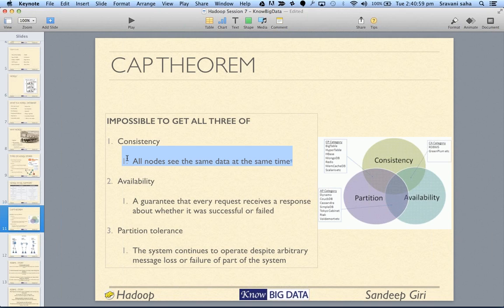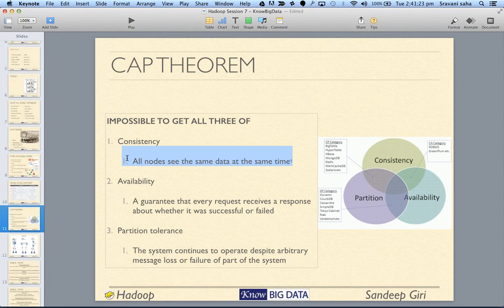So one of the properties of databases is consistency, being able to promise that all the nodes see the same data at the same time, or all the clients, no matter which machine they are connected to, see the same data at the same time. So that is one.